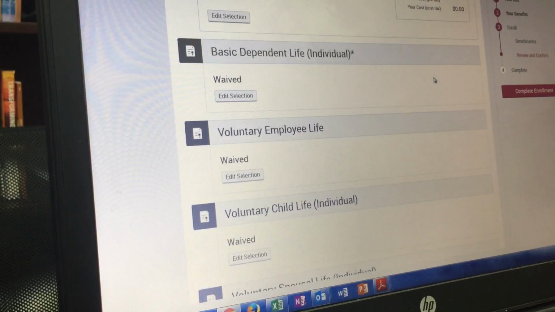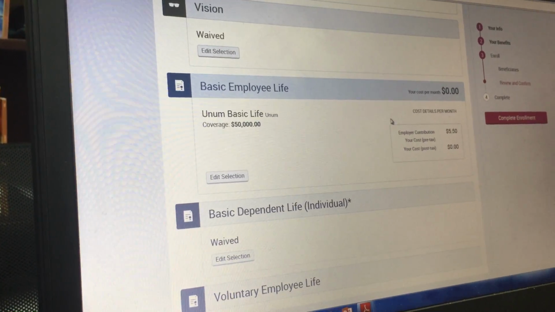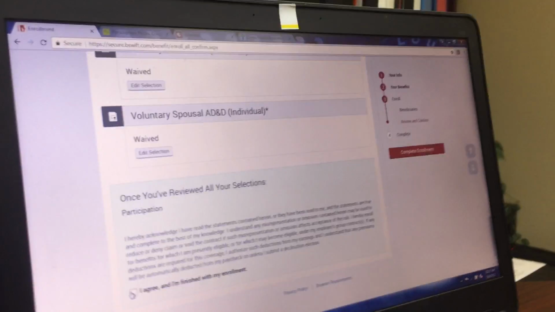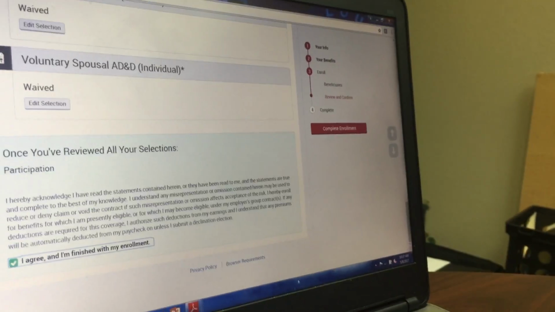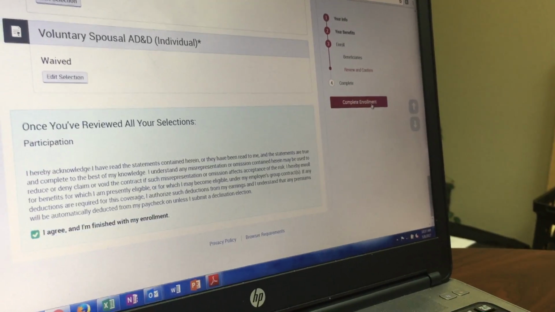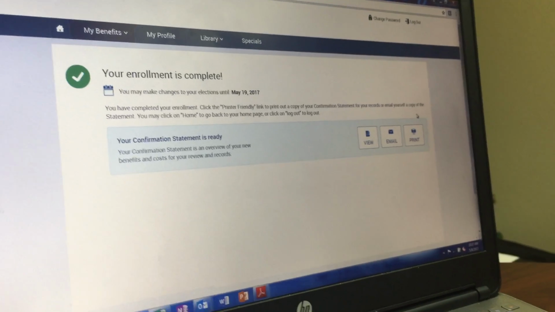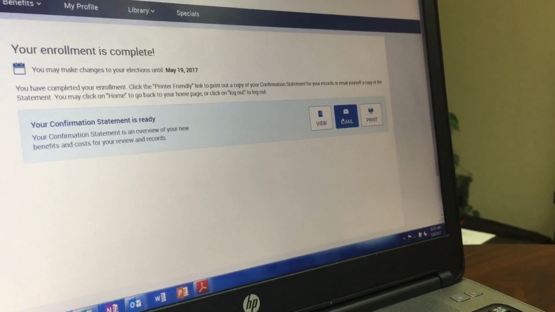I just want to point out that everything is grayed out except for those things that you took. Correct. So if you see something in here that you want that's grayed, you better go back and make a change. If you see something that's colored that you don't want. And even though we know that this is maybe not your final enrollment, let's go ahead and click that button, and then over to the right, click complete the enrollment. And here's where you'll have an option to either print off that summary that we just looked at or email it to yourself. So you'll click either of those buttons and we'll send a copy of it.